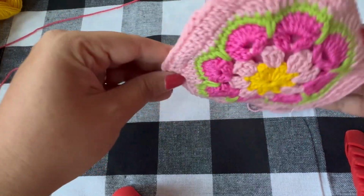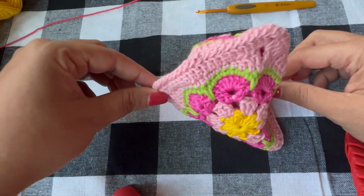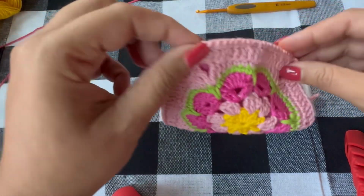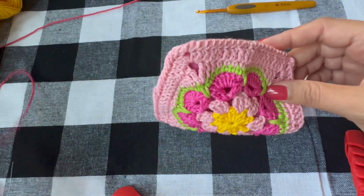If our chicken is going to sit like this, this should be our beak part, where the chicken should have the beak. I think it's looking beautiful.